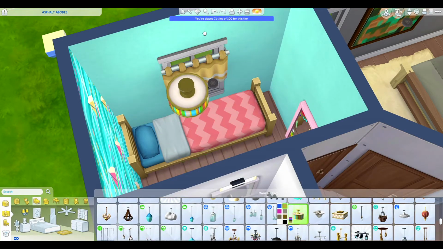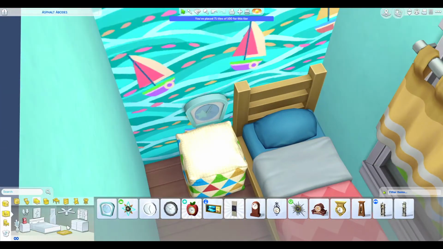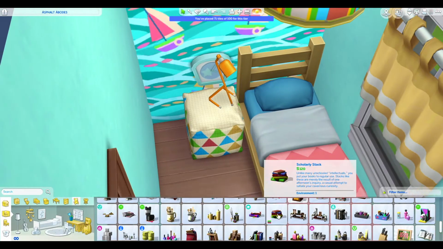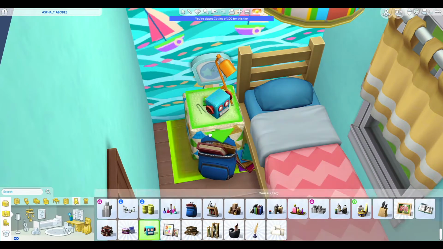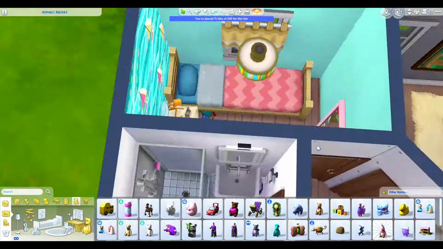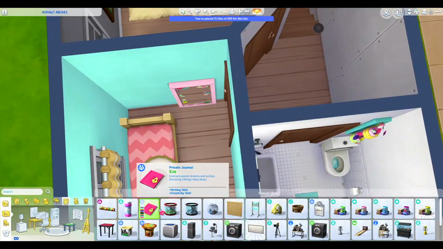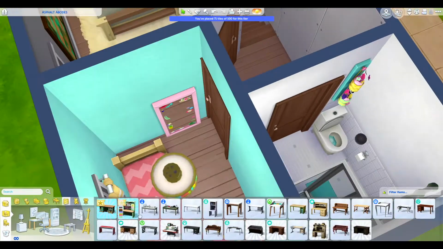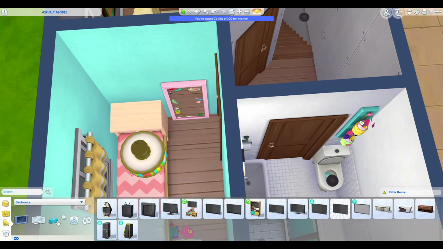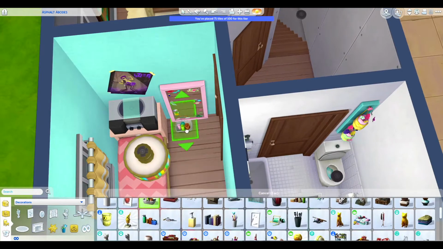I decided I wanted to use some fun wallpaper, so I used that sailboat pattern and this bed from Discovery University. Is that what that pack is called? Yep, I think so. And this poof and little lamp, and some toys and books. I wanted this room to be bright and colorful and fun, and I don't know what gender sim lives here, but whoever they are, they like pink.